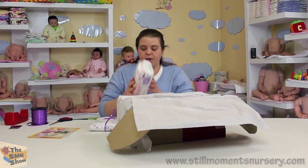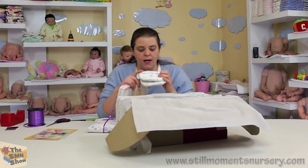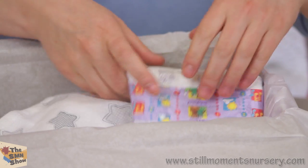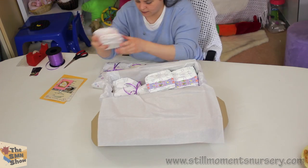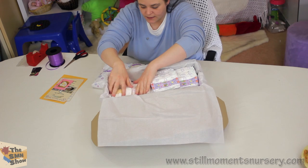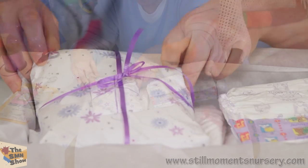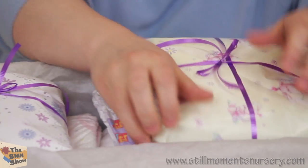And then, of course, she's got her nappy. So I've given her mum two different types. So she's got the Winnie the Pooh and the Wiggle, so she can have a look, have a play of those as she likes. Now one's going to go over her little face like that, and over her hands, her little feet, and I'll pop the other one in her middle. So there she goes. And then she's got both of her clothing. So again, I'm just going to put one over her feet like that. And then this one can sit nicely.